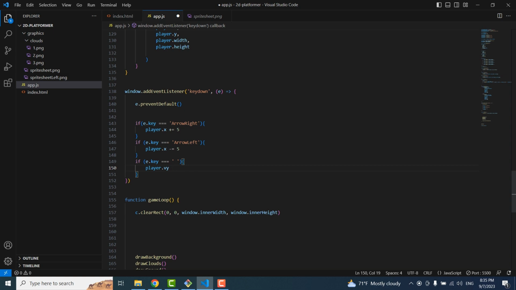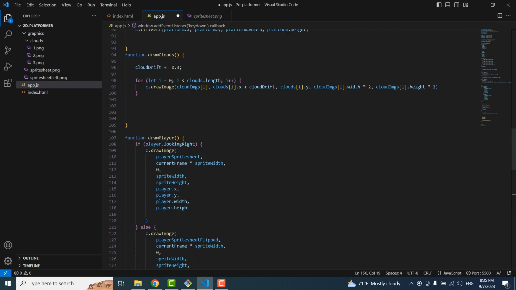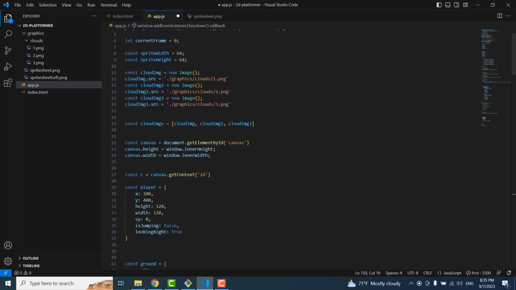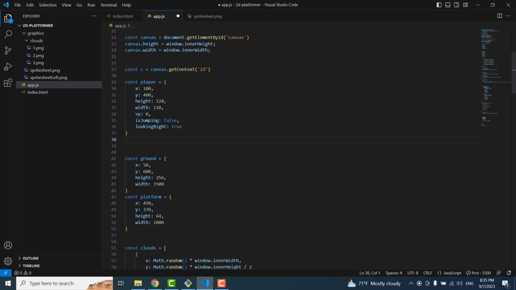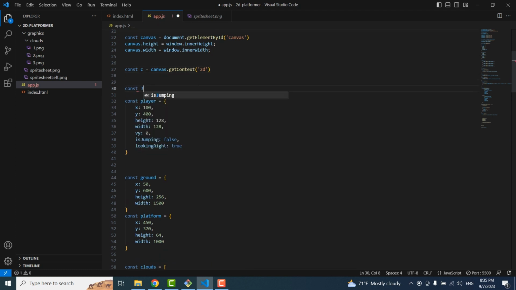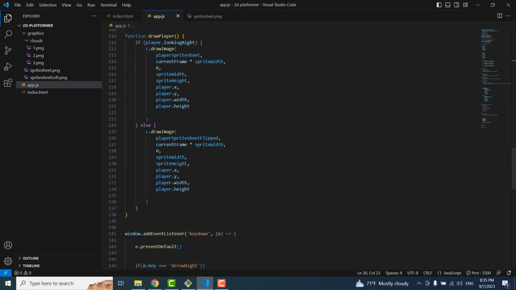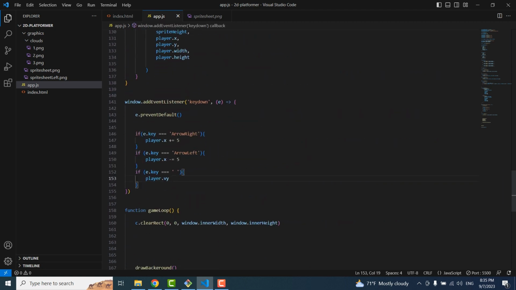And I'm thinking of having that be a separate variable. So I'm going to go up and I'm going to say that our player is going to have jump speed, and the jump speed of my player is going to be 22 pixels. So I'm going to take away jump speed from my player Vy. There we go.